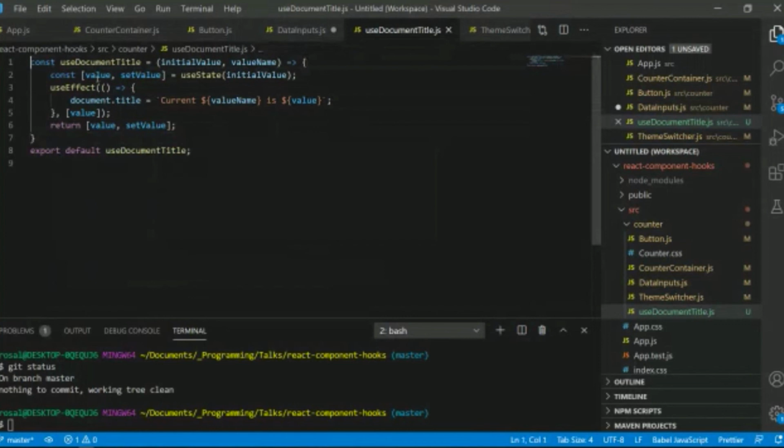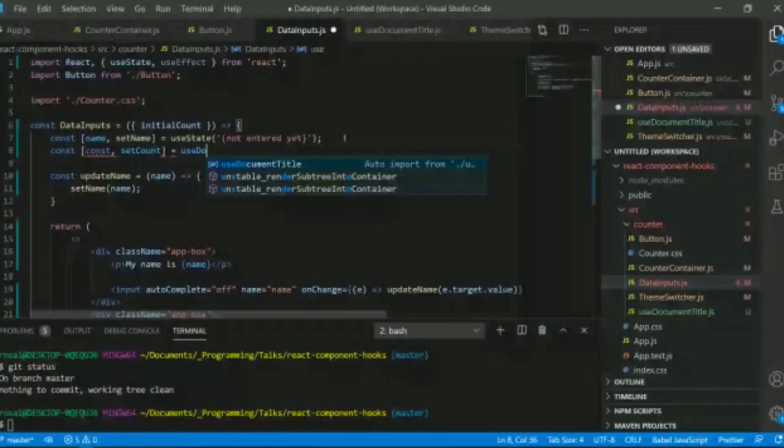And so now we can make use of this over in our data inputs component, exactly the same as we were using before. It's going to look very similar. We're going to call it const count, setCount equals useDocumentTitle.